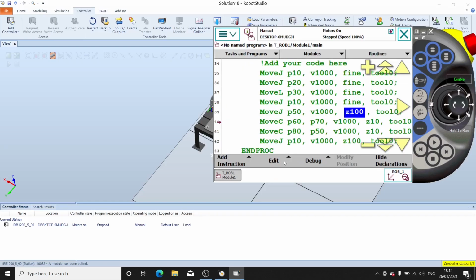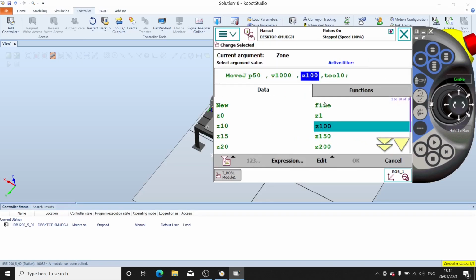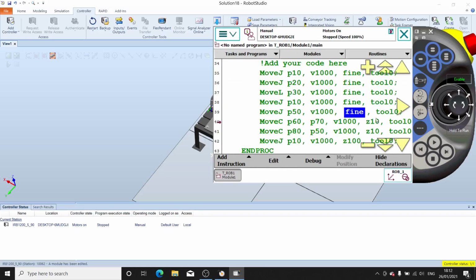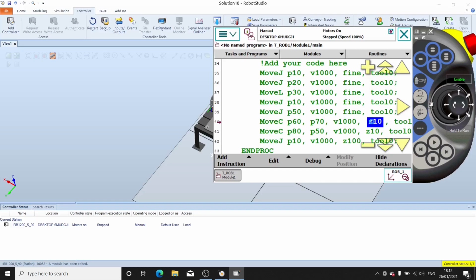Normally when we write the program, if we select fine for the first instruction, it will automatically select fine for all the following instructions. But now we are changing the value that was already written, so that's why we have to do it one by one.